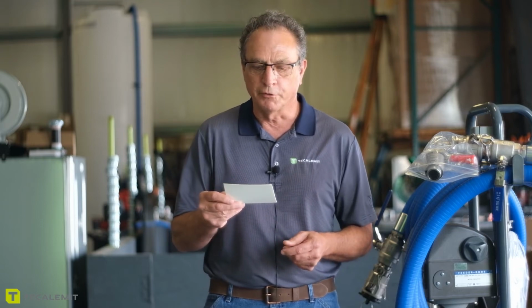Last time we talked about taking your existing TECALEMIT fuel management equipment to the cloud. We talked about why. Today we'll talk a little bit about how. First off, the things we're talking about, our system is modular. These are items that you can plug in yourself. Do not need to send the equipment in for refurb.